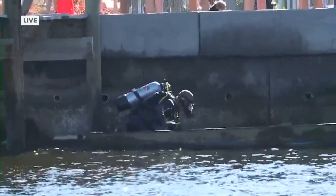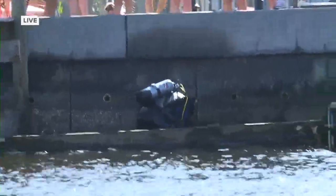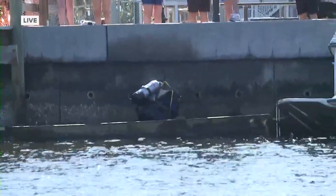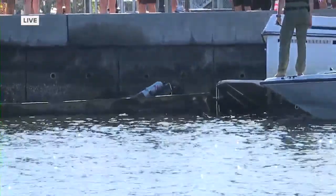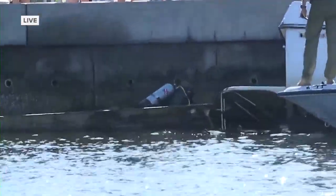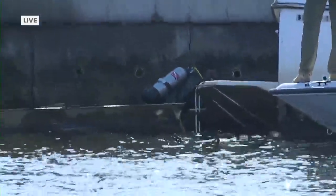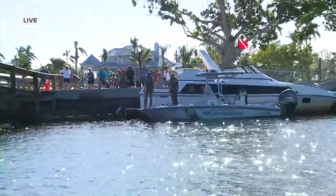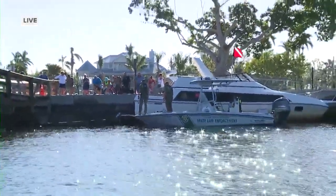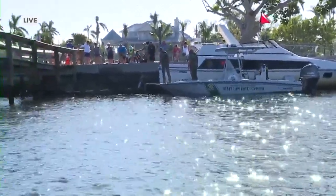So as you can see this morning, Lieutenant Spody is crawling around that boat here trying to find some sort of identification. And this is the process that we've been seeing since Hurricane Ian of these crews trying to find these boats. Now, something else that may be a little scary to think about, we've asked, could they possibly find anybody? They said, unfortunately, right after the hurricane, they did find some people with the boats. They say every missing person has been located, but that's something that can also happen.